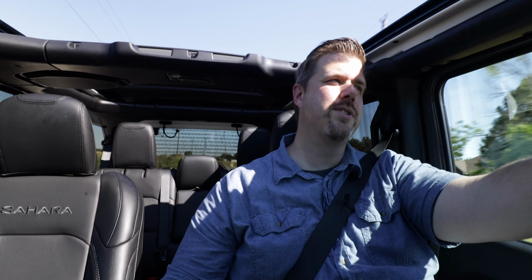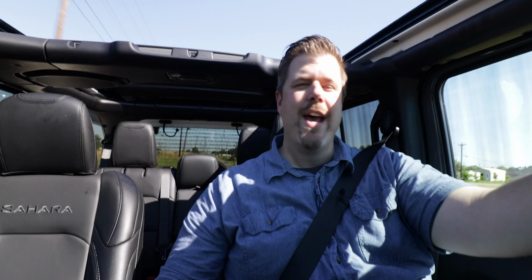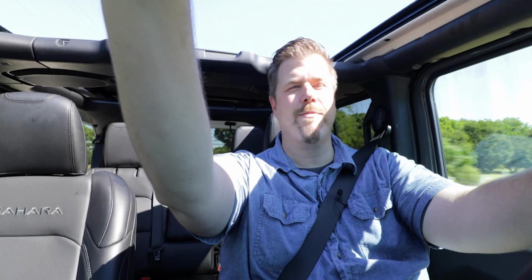Gives you a little bit of that Jeep open air experience without having to have the hassle of taking off the doors. Something I do want to do, I've never done in a Jeep review, is take off all the panels and put them back on. I want to do it with this. I think I'm going to do a separate video on it though, so be looking for that. And if I didn't end up doing it with this vehicle, then bug me down in the comments and I'll get me another Wrangler and I'll make sure to do it. And of course, closing it again is just as easy as opening it, just one touch.